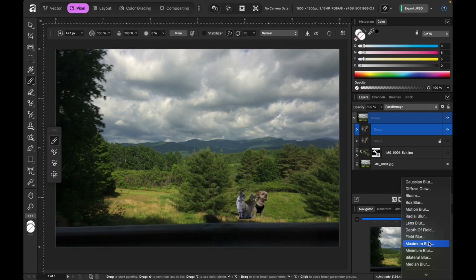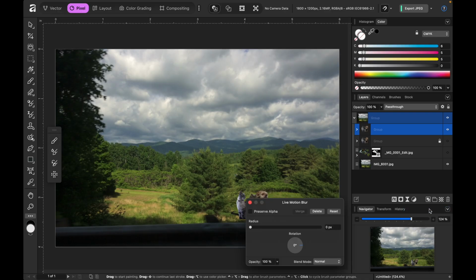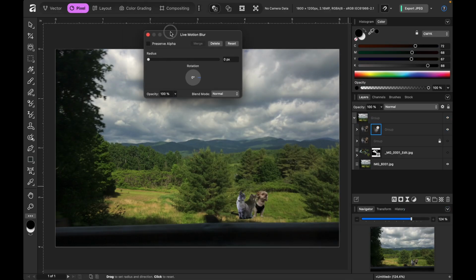Trying to field blur. This is from a motion blur because I'm in the car. It's this way. Let's see. Oh, this is hurting me.